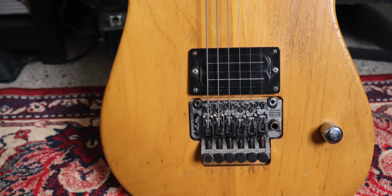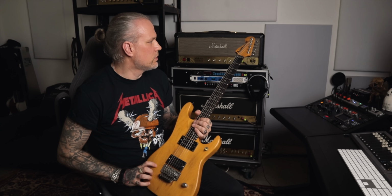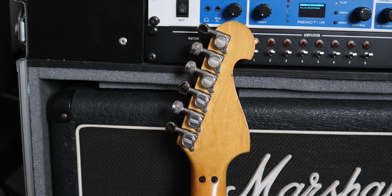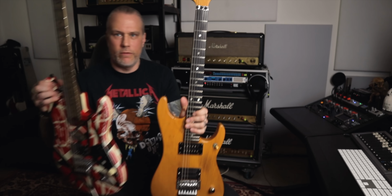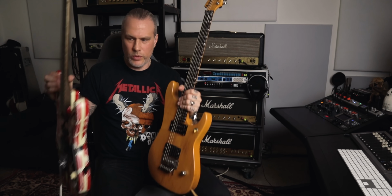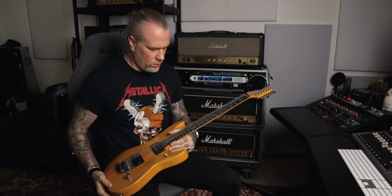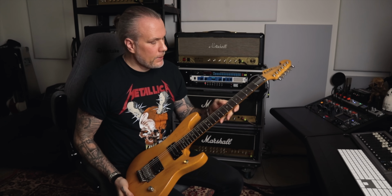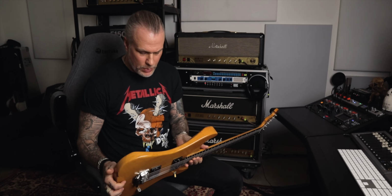Really, really good. I have a couple of originals, and one EVH. This is like the originals. Absolutely great. And the tuners are, according to many sources, Gotoh, a Japanese brand. These are just labeled Washburn. And yeah, a really light guitar, a bit smaller than your average Strat body. Not much, weighs about the same, I think around 3.5 kilos. Really easy to play. Jumbo frets, ebony fingerboard, maple neck, and alder body.